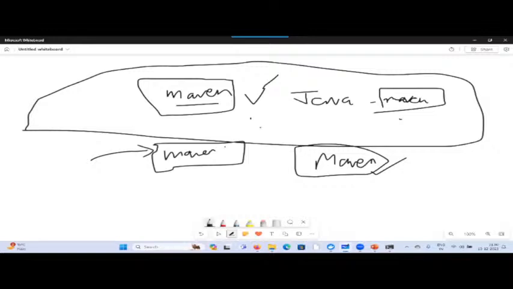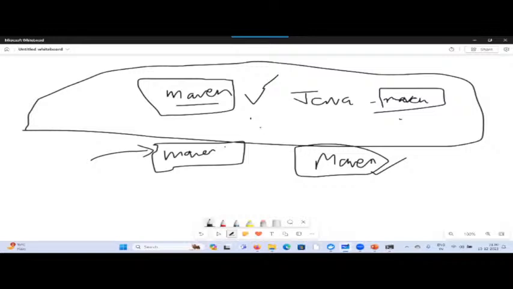Go to your job and build it. Click on dashboard. Build it. You just have to run now.